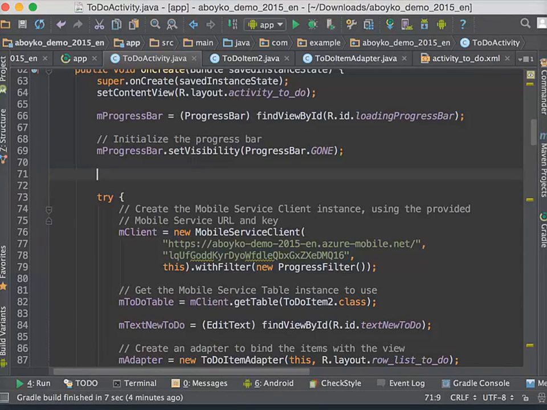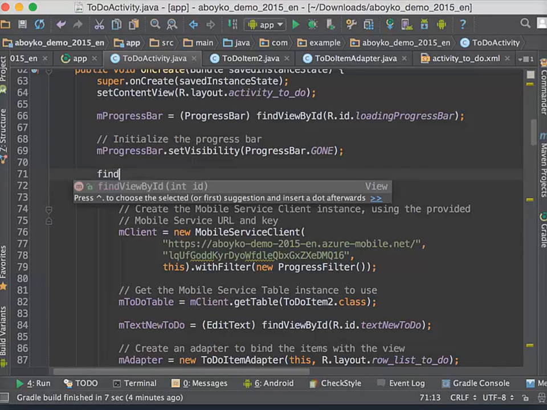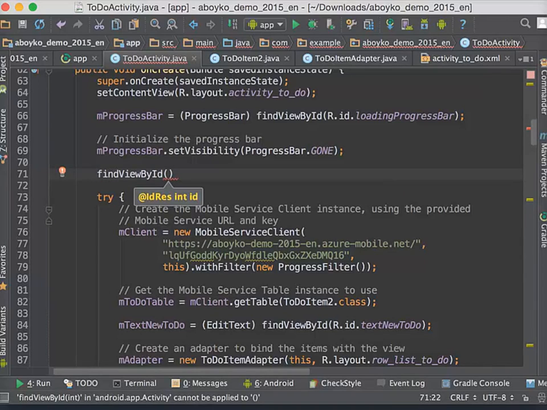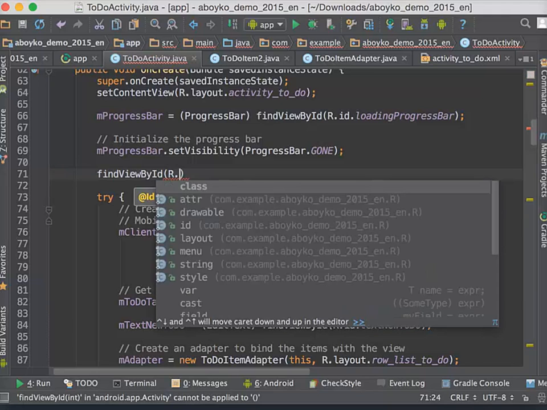Alright, so let's instantiate our spinner with weekdays.